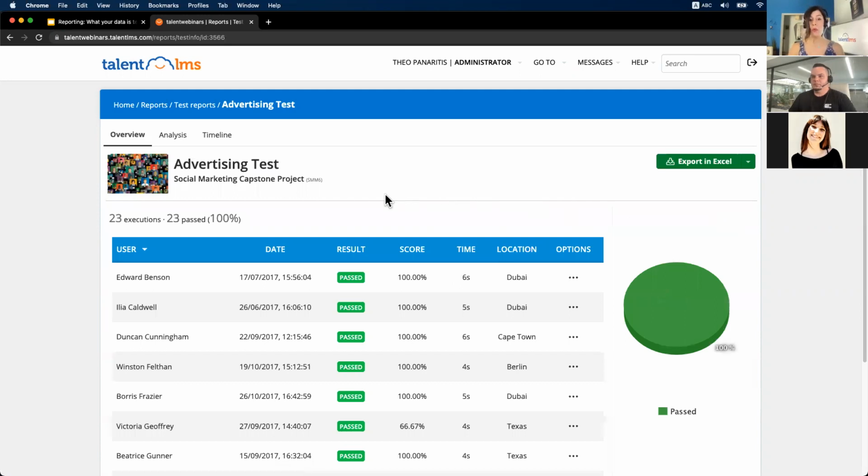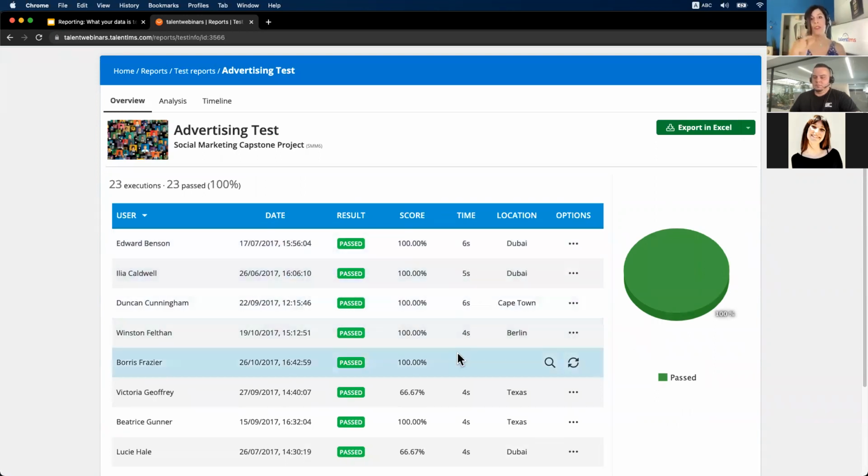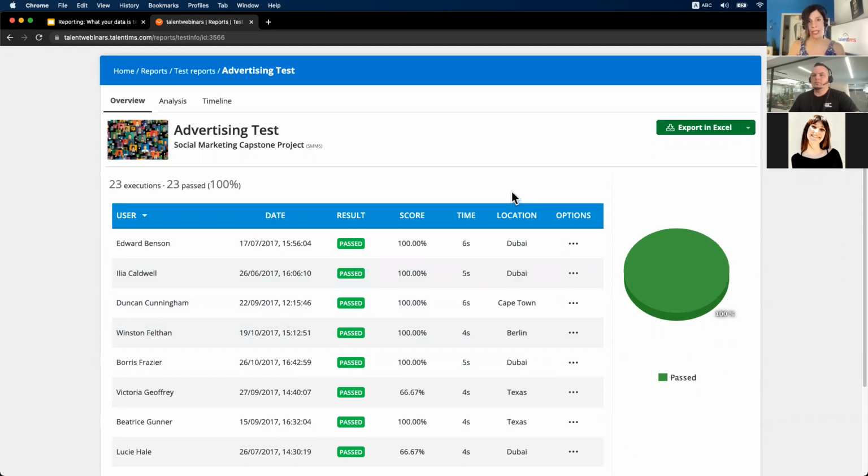And again, we get more details, we go deeper and we see all the users that have submitted an answer. You see the time and day of submission, their score, the results, and the time they have spent in that unit. Be careful, we capture the time you spend in the unit until its completion. If a learner forgets the unit open on his screen, we will keep capturing this time.